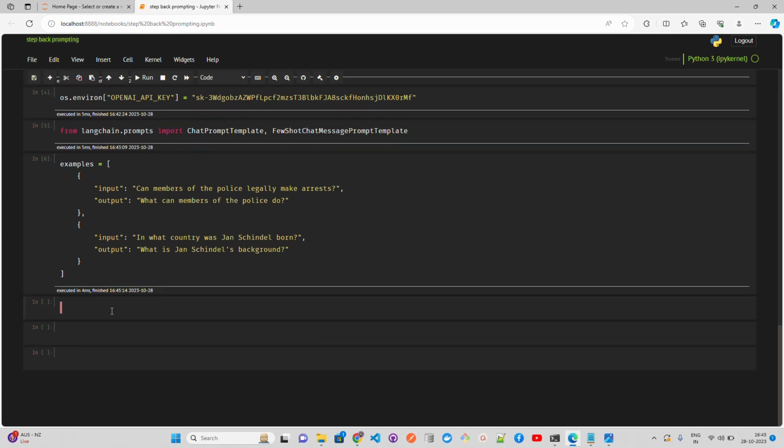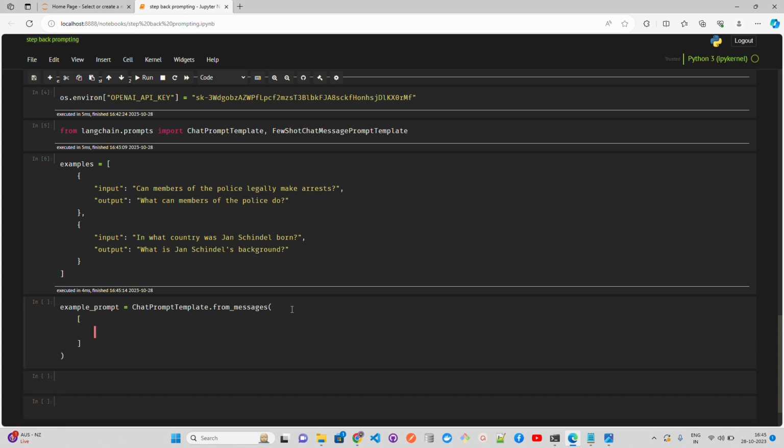Now what we're going to do next, guys, is use the ChatPromptTemplate that we have imported on top. Let's call it example_prompt, and in example_prompt I'm going to use ChatPromptTemplate.from_messages. Now let's define it, again we can use the above examples.